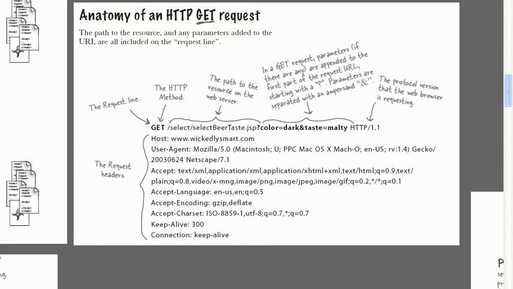Well, it's the HTTP method. This is called the request line, which has the HTTP method as well as the URL and the protocol that the web browser uses to communicate with the server. The HTTP method is get, and this is the URL, the resource on the web server that I'm trying to access, and these are the parameters, which are separated by ampersand, and the protocol that my client uses to communicate with the server, and this is the host URL.